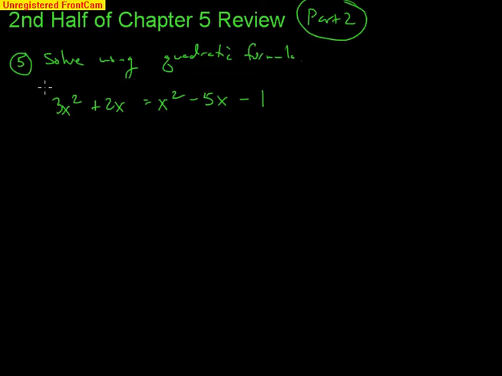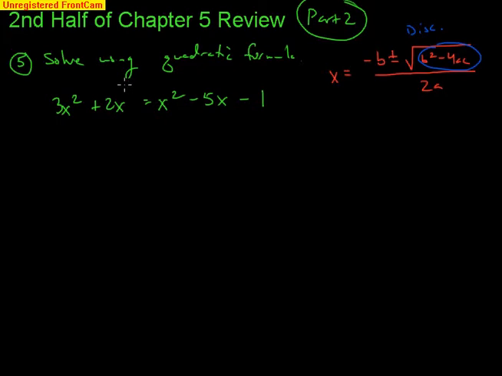So let's remind ourselves what the quadratic formula is. The quadratic formula says x equals the opposite of b plus or minus the square root of b squared minus 4ac all over 2a. And remember, this part in here is called the discriminant. Okay, and we usually always find that first before we do any problems. So let's take a look at this question here.